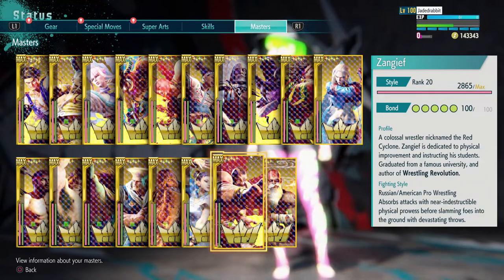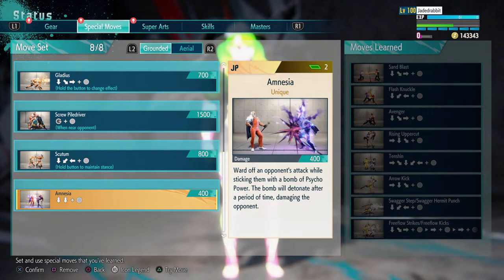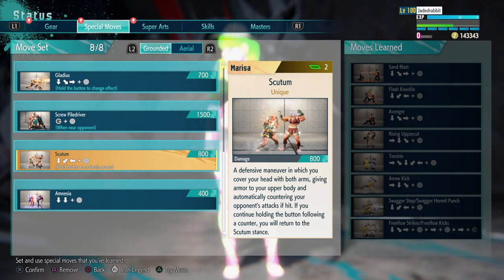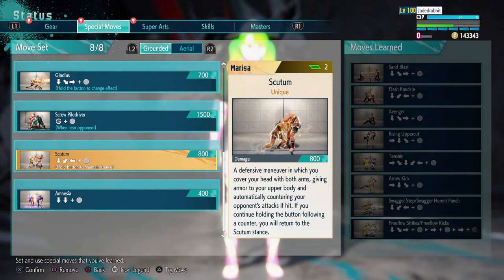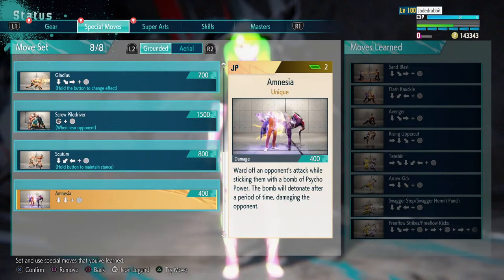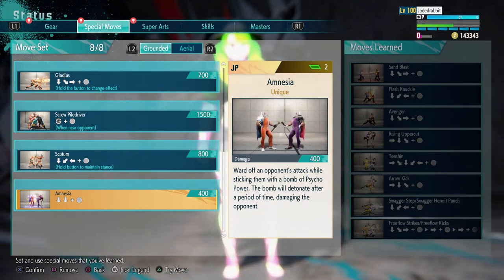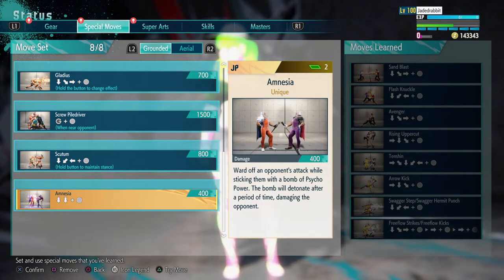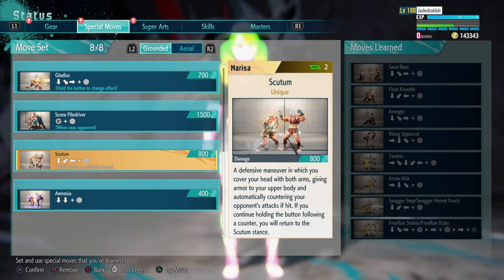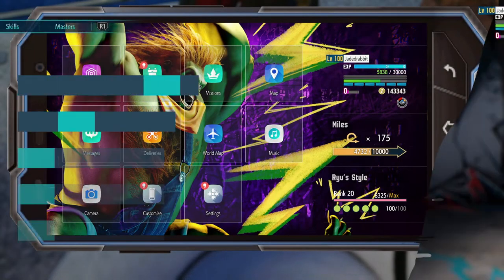Zangief. Counter two times. This one can be kind of tricky because I find that a lot of the counters in the game sometimes don't register. So I actually have two equipped to handle Zangief. Marissa has Scutum. This gives you a parry that you can hold. It's very nice. Also very powerful with this build. And Amnesia from JP. This gives you like a parry bomb delayed attack. It's kind of complicated, but yes, this one counts towards the parry as well. I prefer Scutum, but sometimes Scutum's hits don't register, so that's unfortunate.